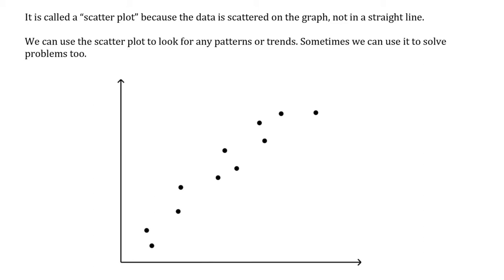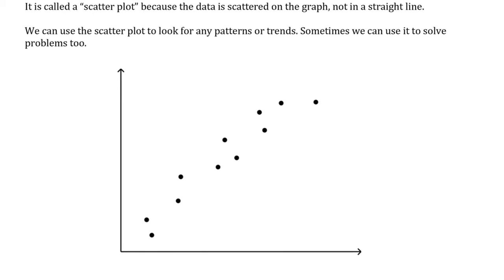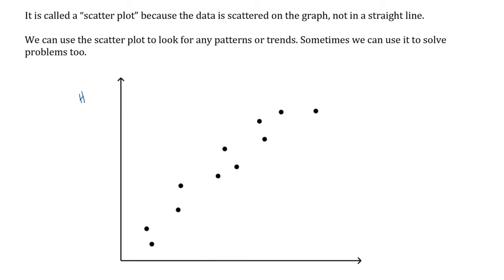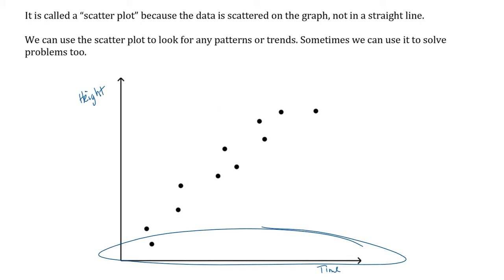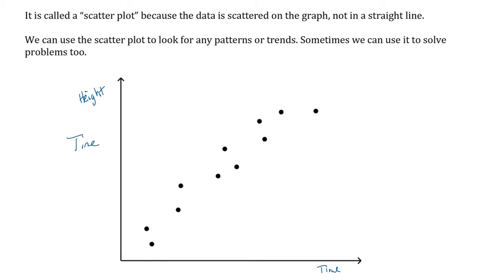And usually what we would do at this point in the class is we would try to guess at what this graph here could represent. So I gave us one example, and that was height and time. Often we would have time as the horizontal axis, the bottom axis. And often this one for us has been distance, and height is a type of distance, but it doesn't have to be.